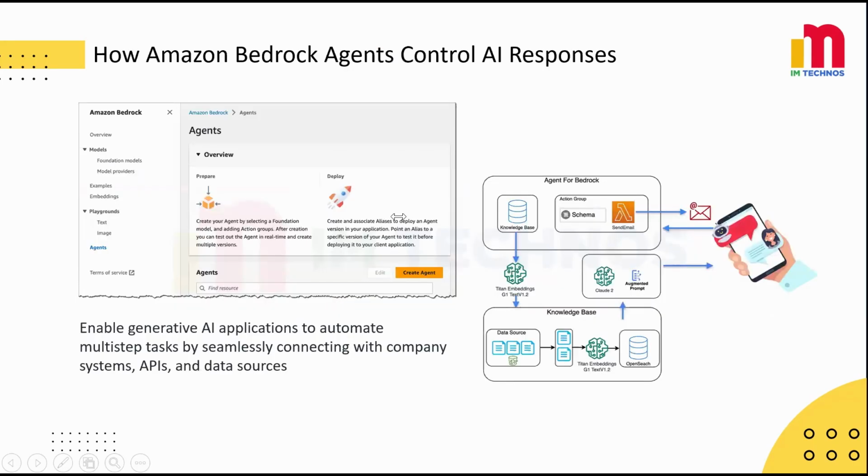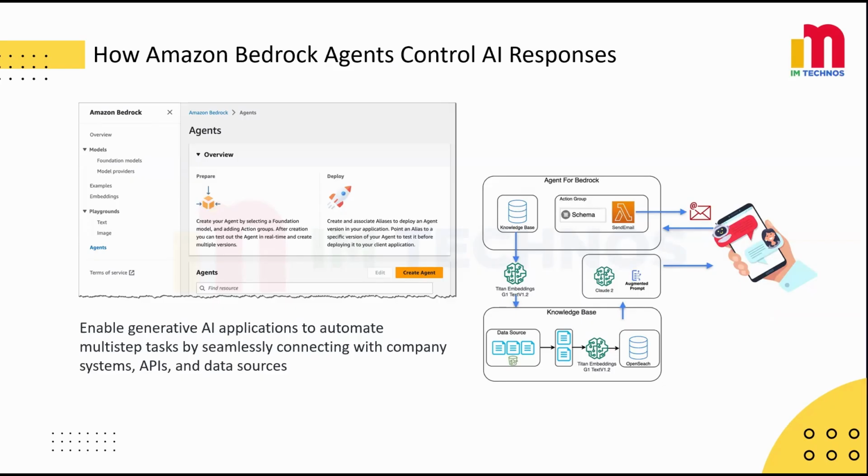Amazon Bedrock agents allow you to build an AI assistant with rules. Instead of directly talking to a foundation model, you interact with an agent. Internally, the agent uses a foundation model, but it follows the instructions you define. So based on these instructions, the agent decides how to respond, controls the output, and ensures safe and predictable behavior.